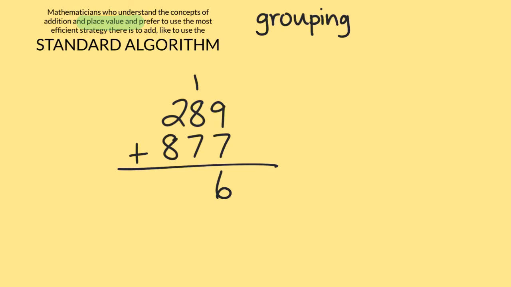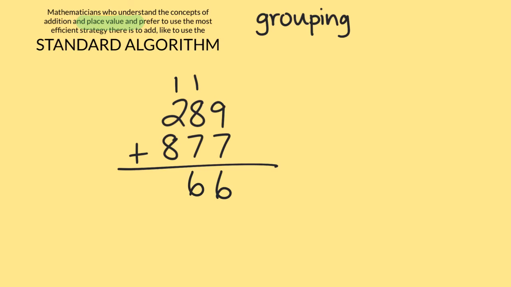Now, I am going to add the new 10 to the 7 tens in 877 because I can make 80 very easily. And then I can see that 80 and 80 are 160. I know that because 8 and 8 are 16. So 80 plus 80 must be 160. Now, in 160, I have 6 tens, or 60, but I made a new 100. So I'm going to add that 100 up there. I'm grouping together the 10 tens to make a new 100. I am not carrying anything. I grouped together the 10 tens to make my new 100.